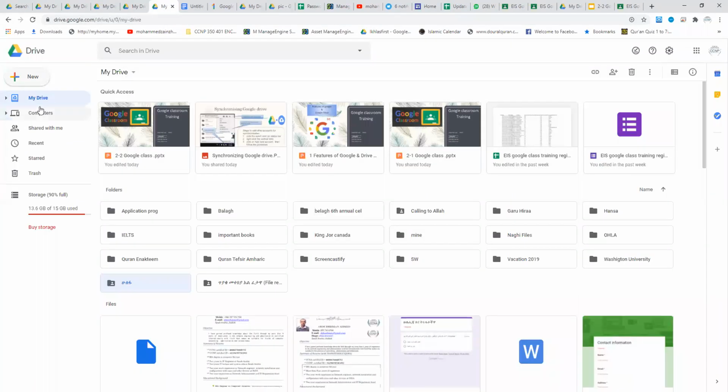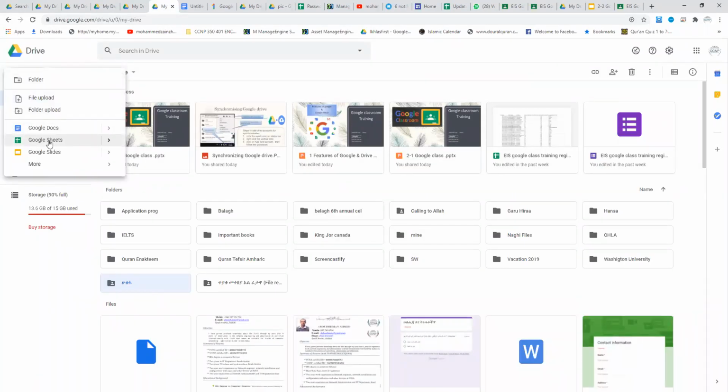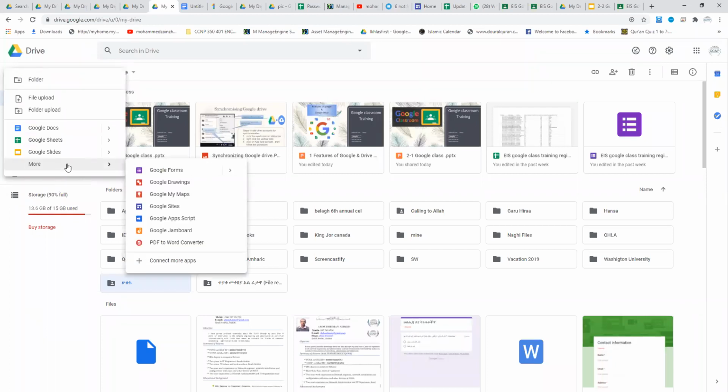Document, which is Word, okay. Also Excel sheet, online Excel sheet, and also Google Slides. Finally, we have more features, which is Google Forms, the one that we will do by tomorrow, inshallah, and Google Sites, the one that I showed you yesterday, are features, one of the features of Google.